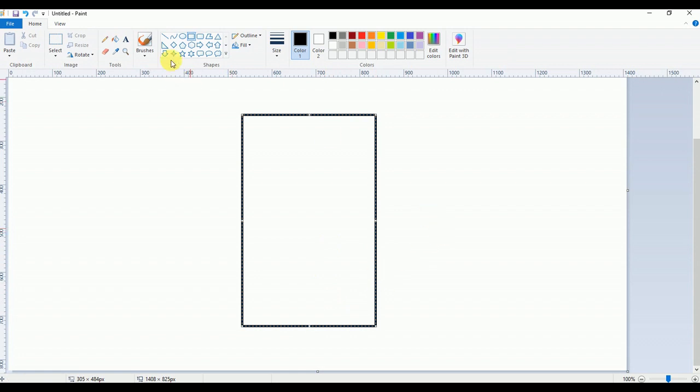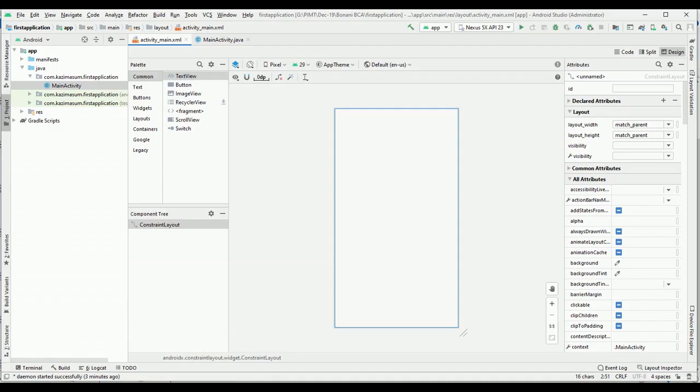You can put your things on a table, like a glass of water or a spoon. So there is a structure, and you just put the things over there. It is the same with layouts here. Before starting to make any design, we need to understand a little about this constraint layout.